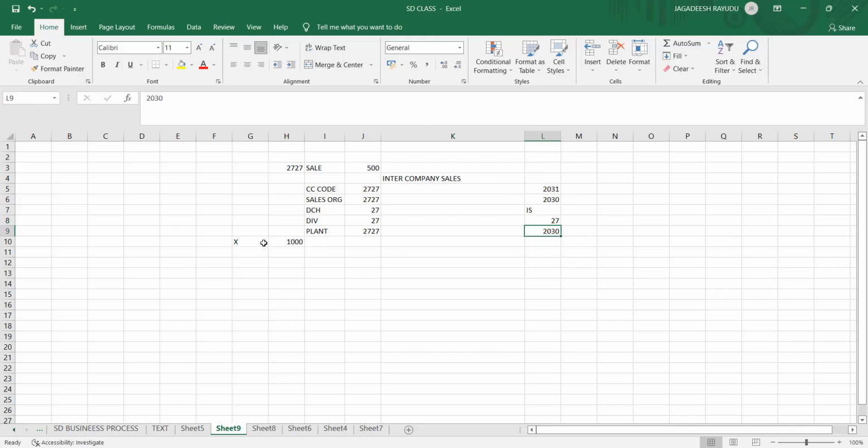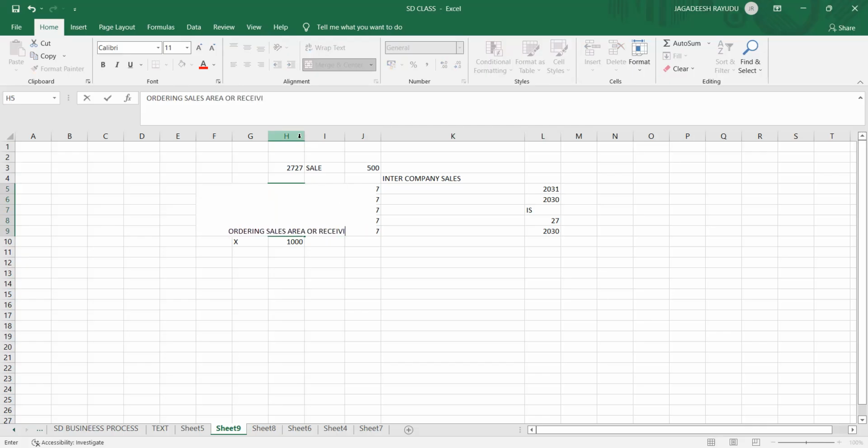That means for this customer, in the delivery document, the plant will be this, not this. So we'll call this the ordering sales area or receiving sales area. Let's try to merge it. This is called ordering sales area or receiving sales area.